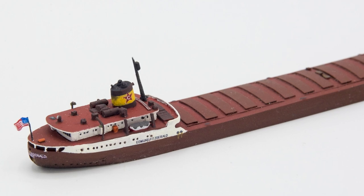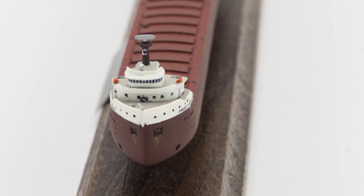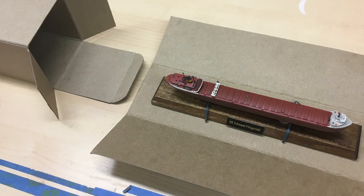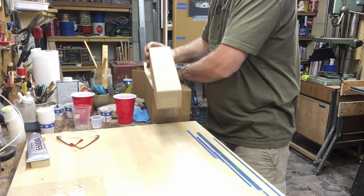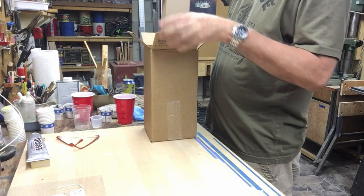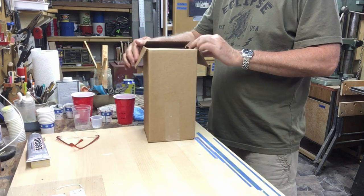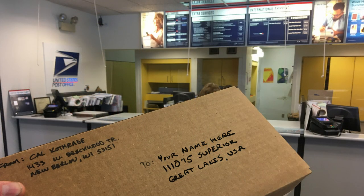Due to the extremely delicate nature of these models, special precautions had to be taken in order to get them shipped safely. The models are secured to a heavy stock paper with twist ties, and then slid into a protective box. That box is then placed into a larger box with a paper packing around it. And now another Boats 1200 model is ready to make its journey to its new lucky owner.